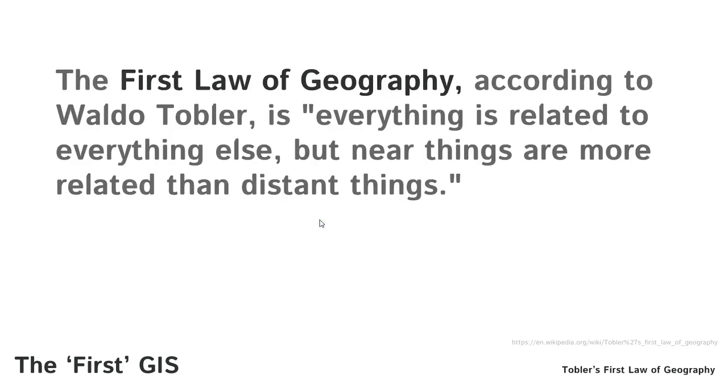from the original study. This brings us to one important GIS concept about proximity, about things being close to each other, and things that are close to each other tend to relate to each other very well. So near things are more related, more similar than distant things. So when we're doing GIS, we're constantly thinking about distance, and we're thinking about spatial patterns within our mapping. How do certain things relate to other things?